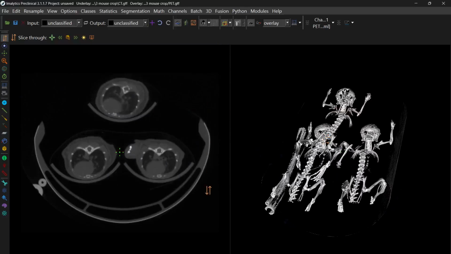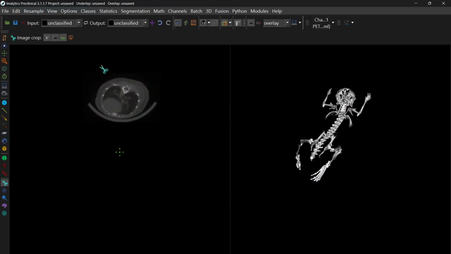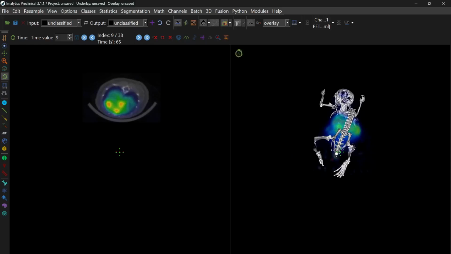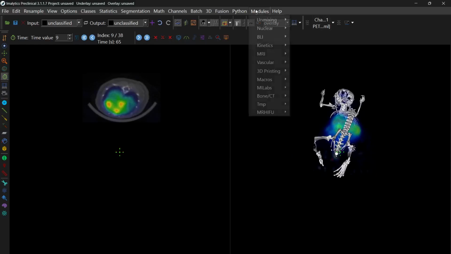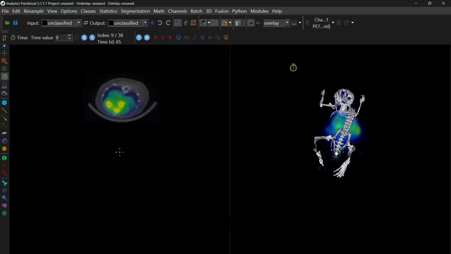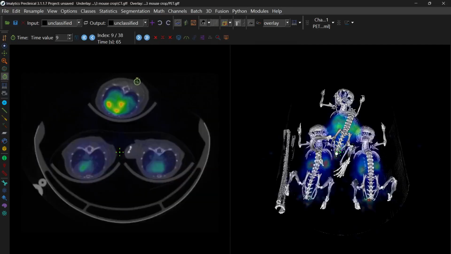And now this data is typically cropped per mouse. I can crop now one mouse here. This crops the PET and the CT. And here you can see the PET better. And then you can adjust the metadata. Here, for example, enter the injection amount for this particular mouse of the 3 mice. Then you can save the cropped CT and PET as DICOM files. You can click undo to go back to the 3 mice and crop the next mouse.